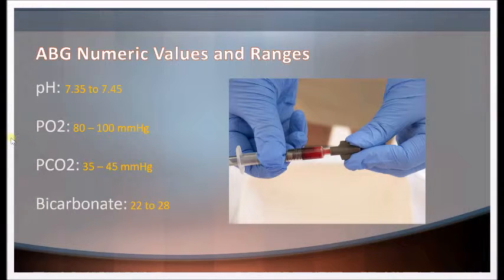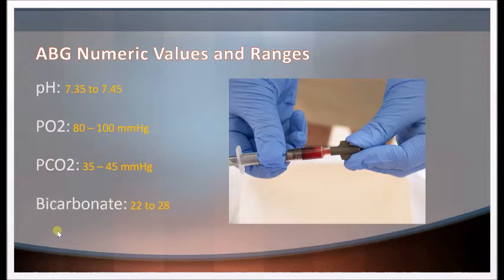So if, for example, PO2 is, let's say, 120, which is way higher than 100, that means that the patient is getting excessive amounts of oxygen. On the other hand, if the patient's PCO2 is 60, for example, then the patient's carbon dioxide level in the blood is actually quite high, exceeding our normal range here from 35 to 45.